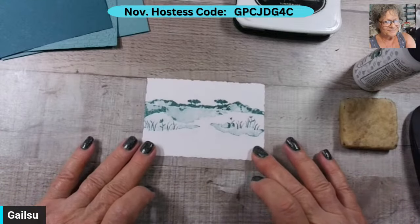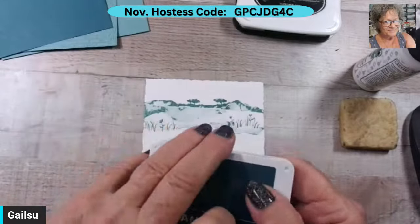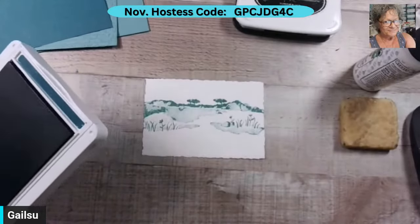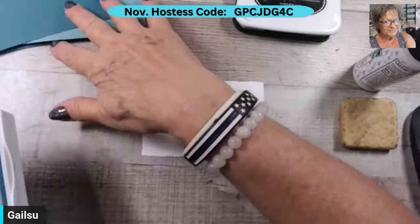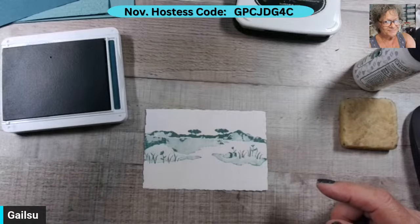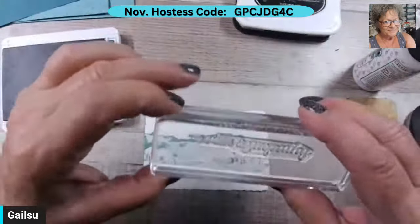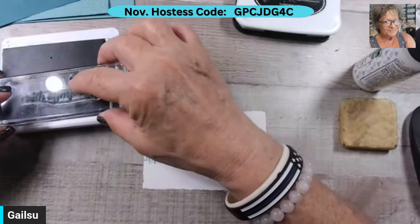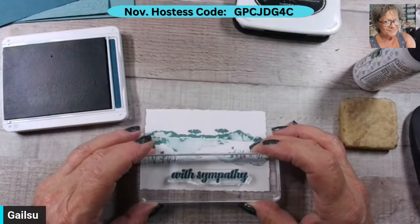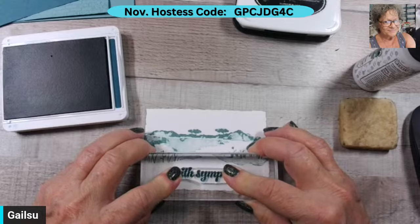Okay, then with pretty, pretty peacock. Where is that other stamp? Ink pad. That's just so weird. Okay, so we did sincere sympathy. Maybe I'll do this one with just plain with sympathy, because I do need a few of those.